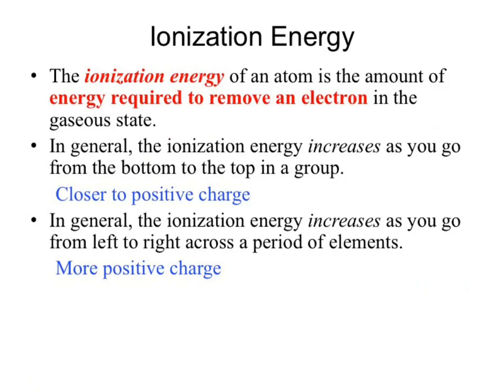We're getting those charges kind of canceling out. It's becoming neutral. If I completely remove the electron from the atom, the electron energy goes up. So I have to put energy into my atom to get that electron out. That's what our ionization energy is measuring. The ability to completely remove that electron. In general, we can pick up some trends. Ionization increases as you go from the bottom to the top. Okay, well, does that make sense? Is it going to require more energy to remove an electron that is closer to the nucleus?